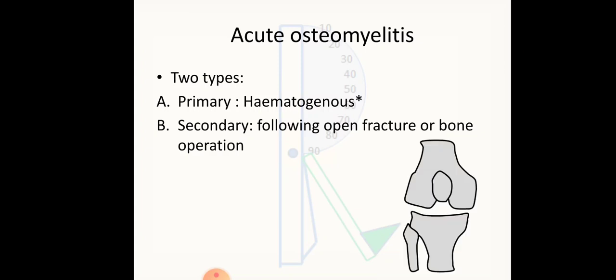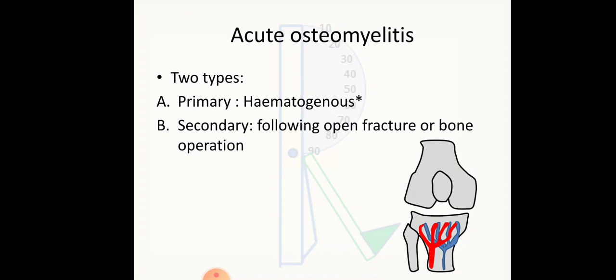Now coming to why it occurs in the long bones, especially femur and tibia. Take an example of the knee joint, wherein we have something known as a hairpin loop arrangement of the arteries and the veins. These are nothing but your medullary artery and medullary vein. This is the highly vascularized zone, that is the metaphysis of the long bone, as you can see in the image.